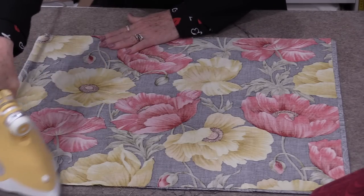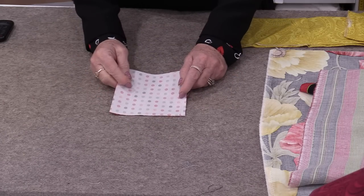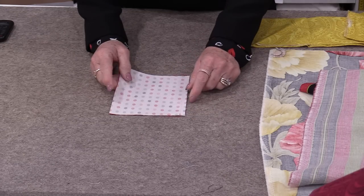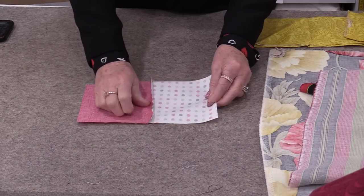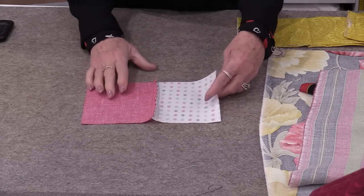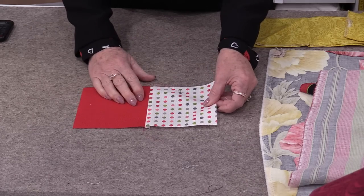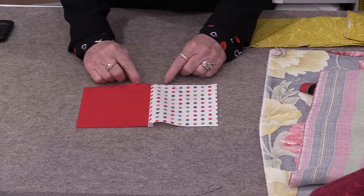For fat quarters I'll just press one right over top of another. Another reason I like to pre-starch my fabric before I cut it out is it helps me keep things in line, prevents the fabric from stretching, and I don't have to press as often. With pre-starched fabric I can finger-press a seam — just press with my finger right along that seam. That's really all I need; I don't need to get the big iron out. Finger pressing ensures I don't have a little fold-over and that my seam is right along that stitching line.